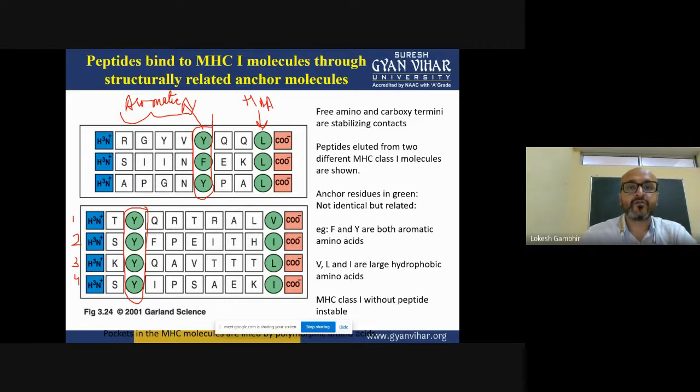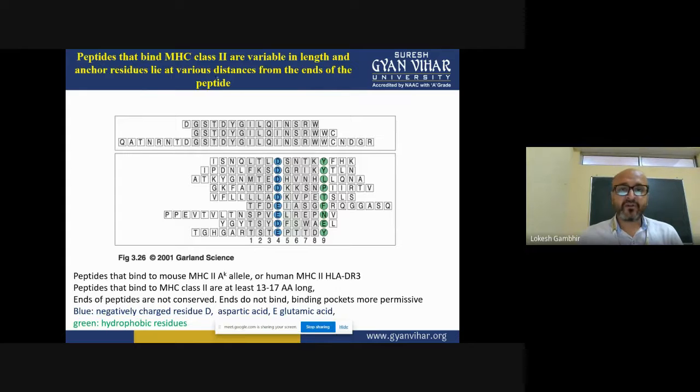for the anchorage. So when we are talking about the class 1 molecule, the peptides which have aromatic amino acids and a stretch of hydrophobic amino acids are actually anchoring that particular cleft using MHC class 1. Or when we're talking about MHC class 2, don't worry about these. You are not supposed to remember these sequences because these sequences can be from any peptide. But what you need to understand is the presence of D, that is aspartic acid, and glutamic acid.